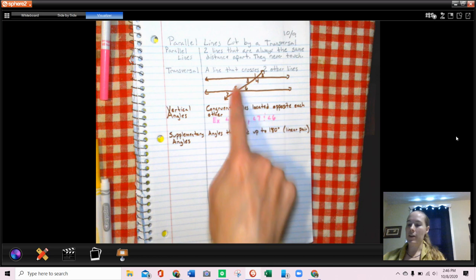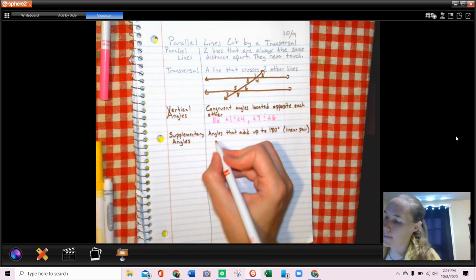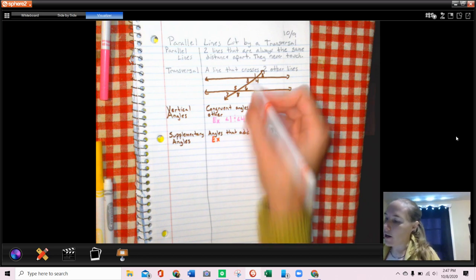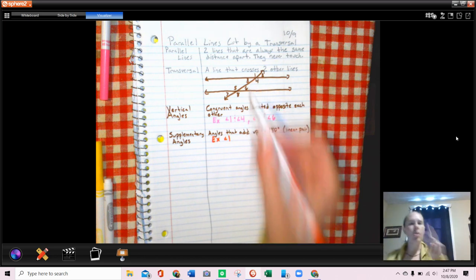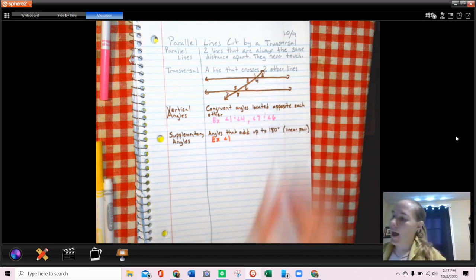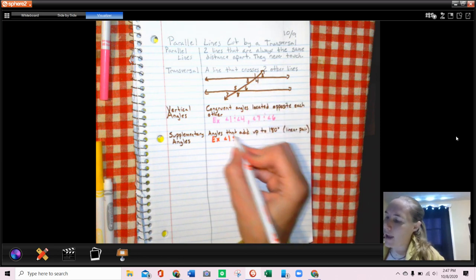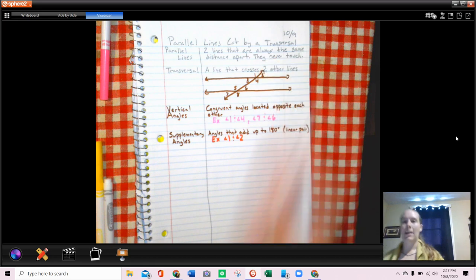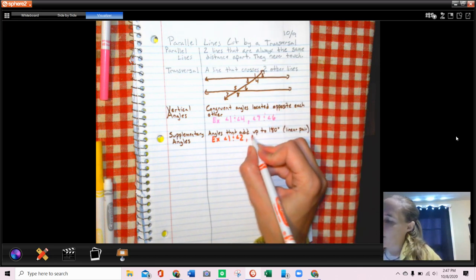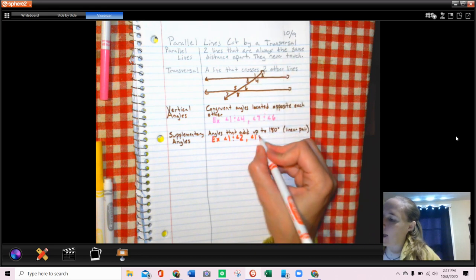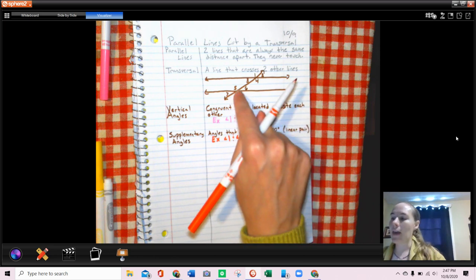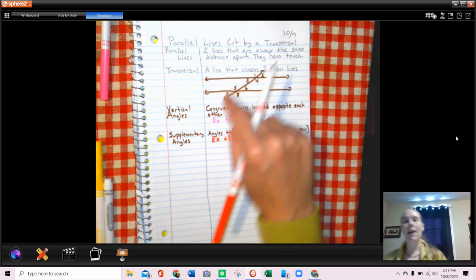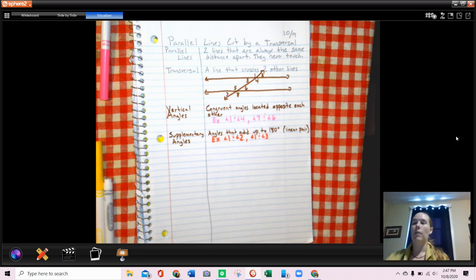So let's look back at all these numbers here, and let's find some examples. So I'm going to start off with angle 1 again. If I had angle 1, I could make 2 different supplementary angles with it. I have angle 1 and angle 2. That makes a line, so that would add up to 180. And then I also have angle 1 and angle 3. Those ones are also supplementary. We can even do the same stuff with angle 5 and 6, or angle 5 and 7. So what I want you to do now is write what is another pair of supplementary angles you see.